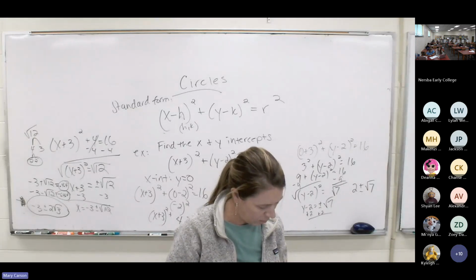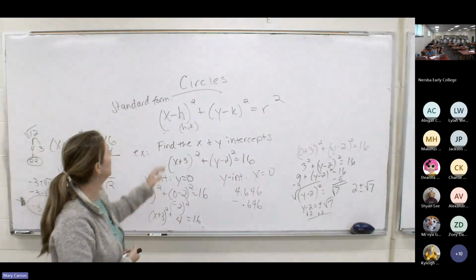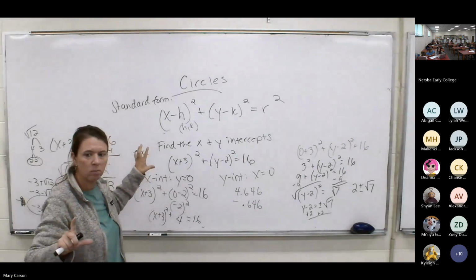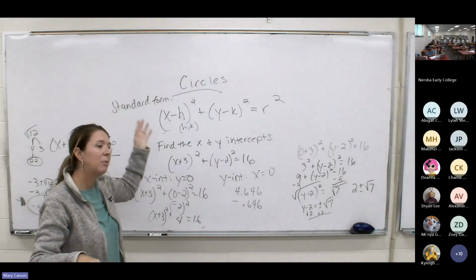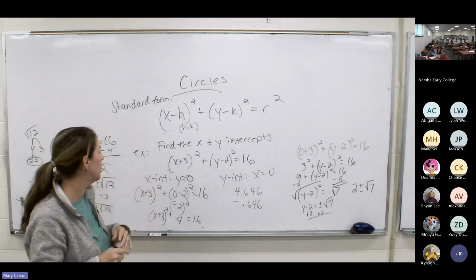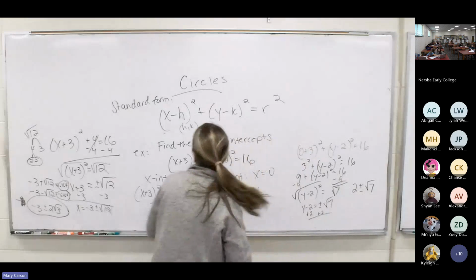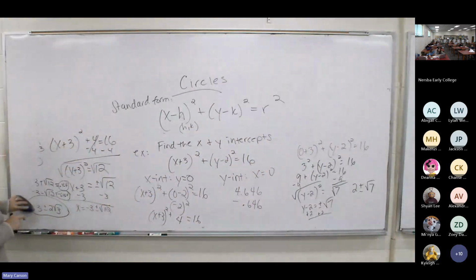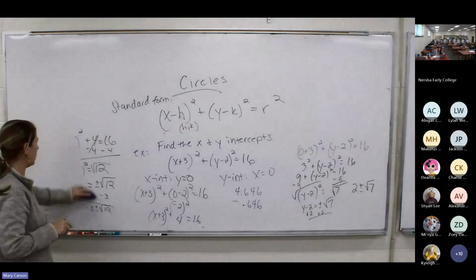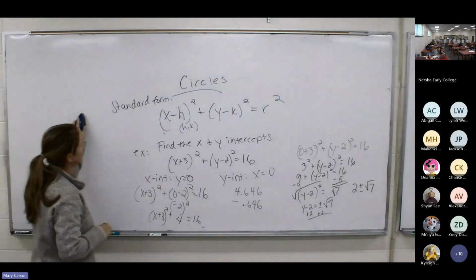Okay, now where it gets more difficult is let's say we don't have it in this form and it's all multiplied out. You're going to have to be able to get it back into this form in order to graph it. So the other form is called general form. And we're going to have to do something called completing the square. Have you guys heard of that before? People have a hard time with that sometimes, but it's the same process every time. So hopefully it'll be a review.